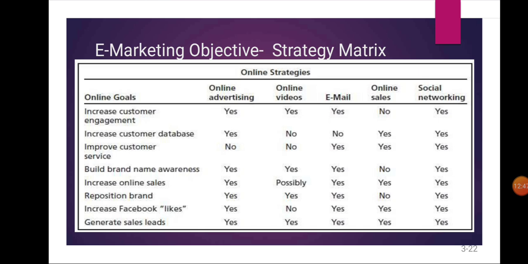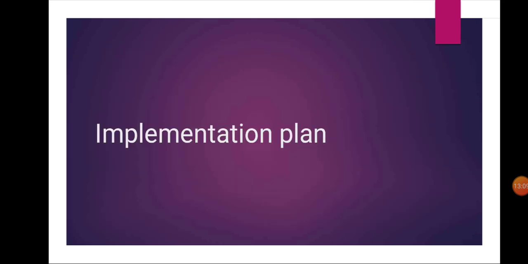Increase customer database, how can we do this? Online advertising, yes. Online videos, no, not possible, sometimes. Email, no. Online sales, yes. And from social networking, yes, we can grab the customer database from these. So this is how we evaluate the different types of objectives through different types of tactics or e-marketing strategies.